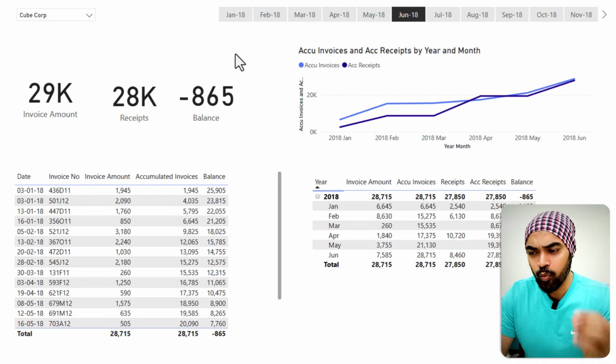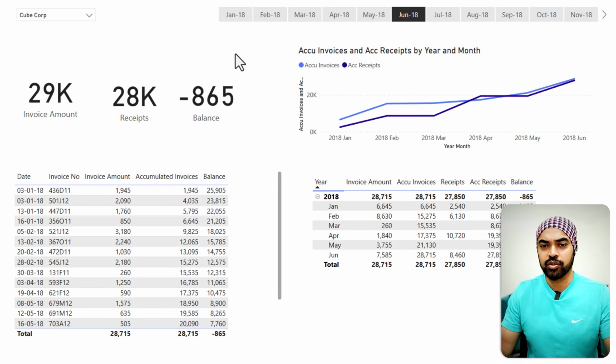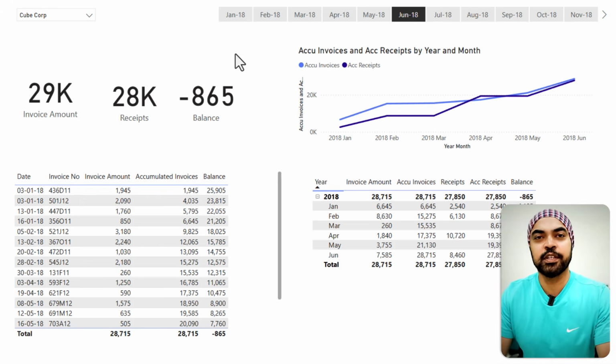Now, this is nowhere close to a finished visualization. It's very clunky, it's untidy, and we need to do a lot of sophisticated design work here to make it stand out. But rather than using standard design practices, which is adding shadows and adding random colors, I'm going to teach you something very, very slick as to how you can improve the design by adding more context into the visualization and just cleaning up the entire visual.